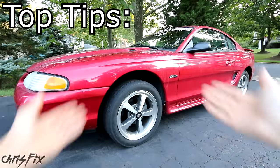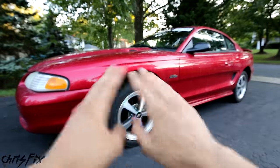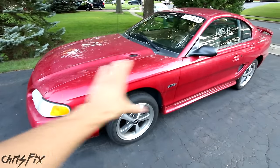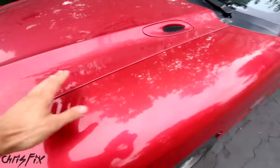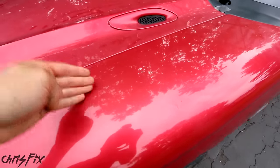Now before we begin, you want to make sure that you don't have any watches on or any jewelry like rings that could scratch your car's paint. Also, make sure you're wearing soft clothing that doesn't have any zippers or buttons or anything, or even a belt buckle, so that if you rub up against the car, you're not going to scratch the paintwork. If possible, park the car in the shade and make sure that it's cool to the touch. The reason is that when you get water and chemicals on your paint, if it's hot, it's going to evaporate and leave watermarks.